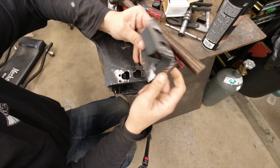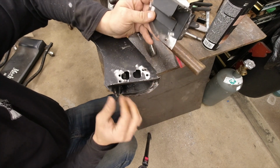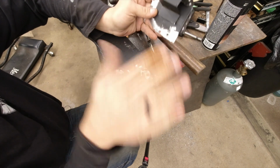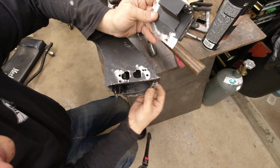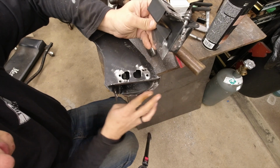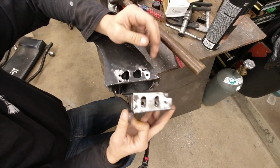So now this is all cleaned up. Things are not complete here. We still got to make sure everything's nice and straight and even things out. And this front flange is kind of messed up still. So I'm going to go ahead and get that all pounded out straight here.